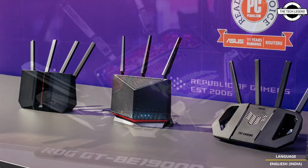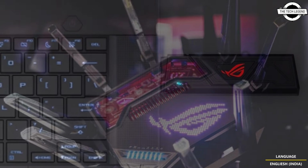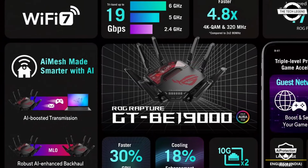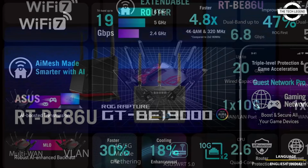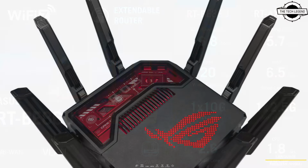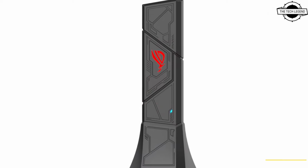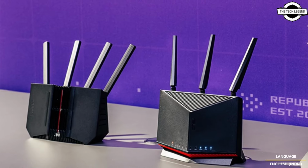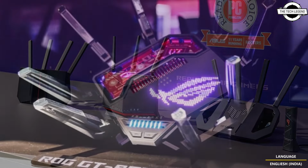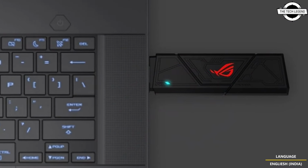So friends, today I will talk about ASUS high performance Wi-Fi 7 router and adapter including ROG Rapture GT-BE19000. So friends, ASUS introduced dual-band and tri-band Wi-Fi 7 speed with its new ROG Rapture routers, and the latest adapter was also showcased. ASUS announced three new cutting-edge devices with support for Wi-Fi 7, and these are tri-band and dual-band routers and an adapter to provide high bandwidth Wi-Fi 7 support for next generation wired and wireless performance along with low latency for competitive gaming.